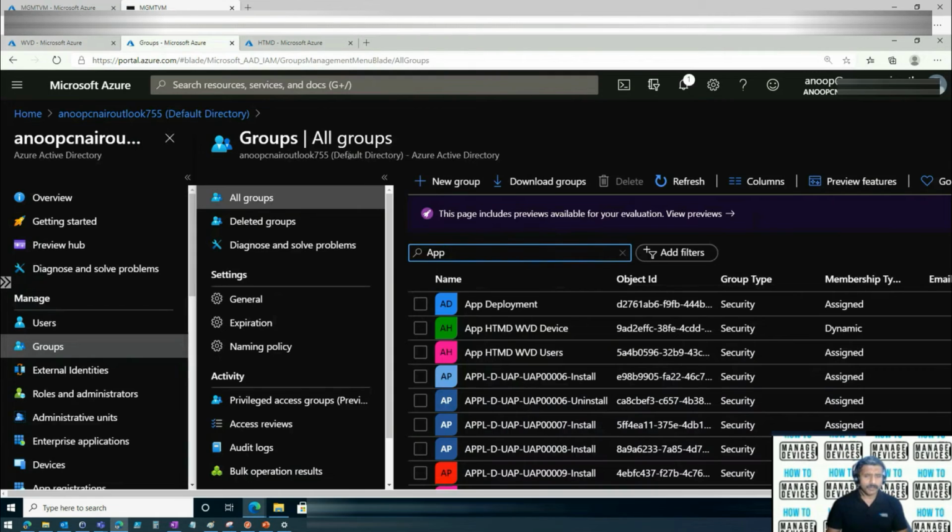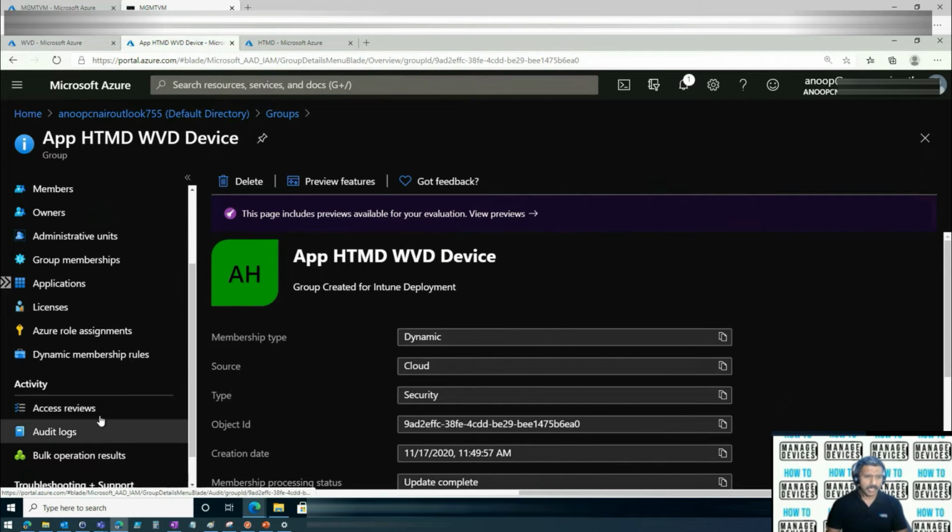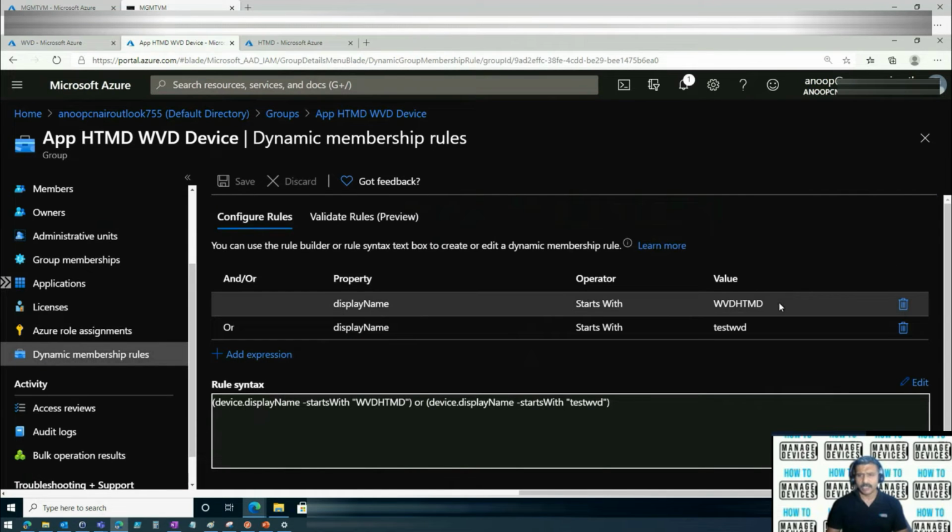Now let's look into the groups which I mentioned. Which groups can you use and what groups are available? For Intune management of WVD, you need to use WVD device groups and WVD user groups. I have created some dynamic device groups for WVD management. If you can see the dynamic query of Azure AD, this is a basic group, segregated based on the display name of the VM. In WVD, you have a session host prefix option when you add a new session host to the host pool. I'm using the same logic in Azure AD dynamic groups to automatically populate the Azure AD VMs into a group, so deployments of applications or security policies from Intune will be pretty easy.